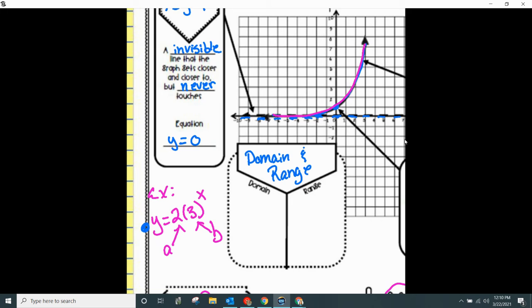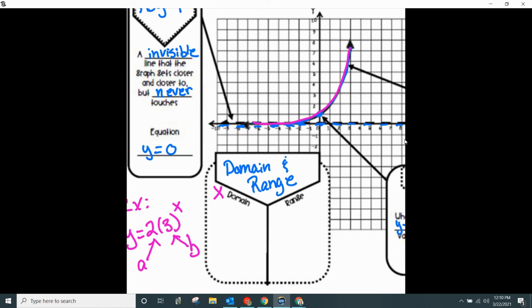Okay, so we talk about domain and range, which we have talked about before. So I want you to remember that domain, that's your x's, okay? So domain, we're talking about x's. So we want to know how far does this thing go left and right if I was to box it in. Well, notice on this end down here, that's an arrow that I just colored over. I was meant to trace over it. And then it also has an arrow up here. So it keeps going out forever and ever left and right. So your domain is always going to be all real numbers. This is similar to what we saw with our quadratics, our parabolas, all real numbers.